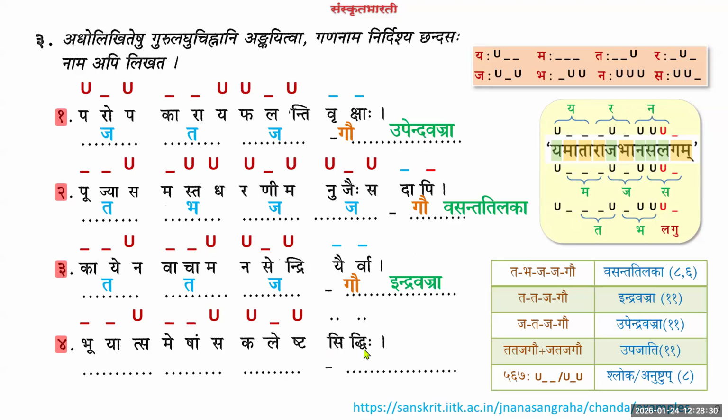See, Siddh is there. Okay, Siddh is Guru. So Guru, Guru, Guru, Guru. This is because of Anuswara, Visarga. Well done. So what do we have? Tagana, Jagana, and Gau. Actually, it's a copy of the above, the same pattern. So Indra Vajra. Copycat. Well done.